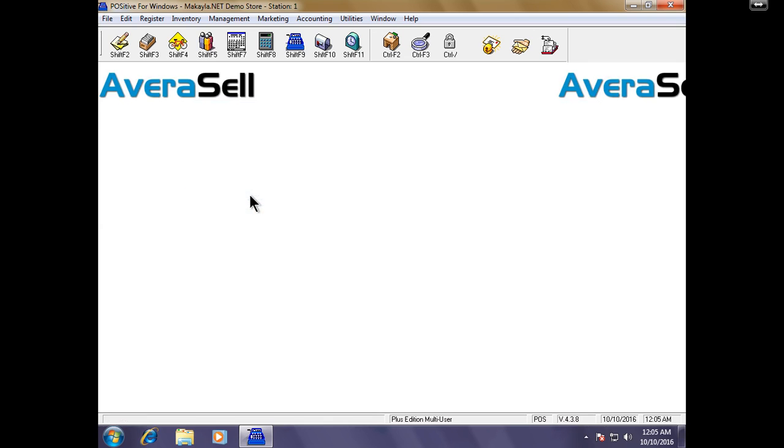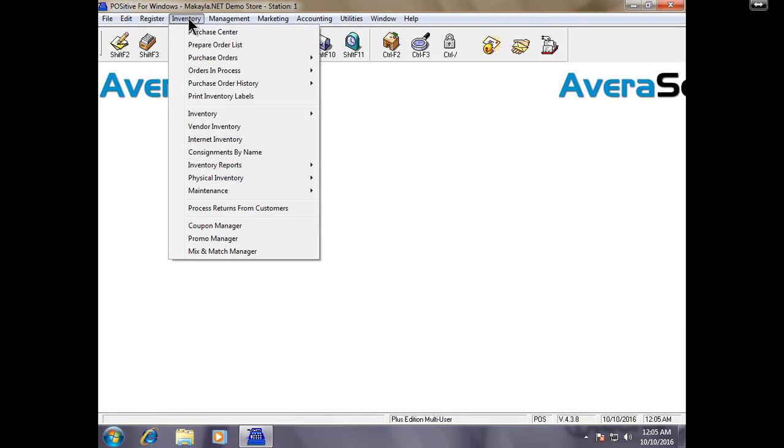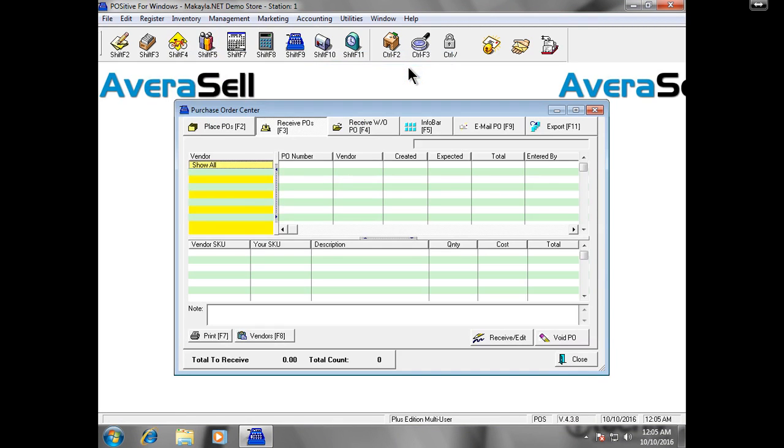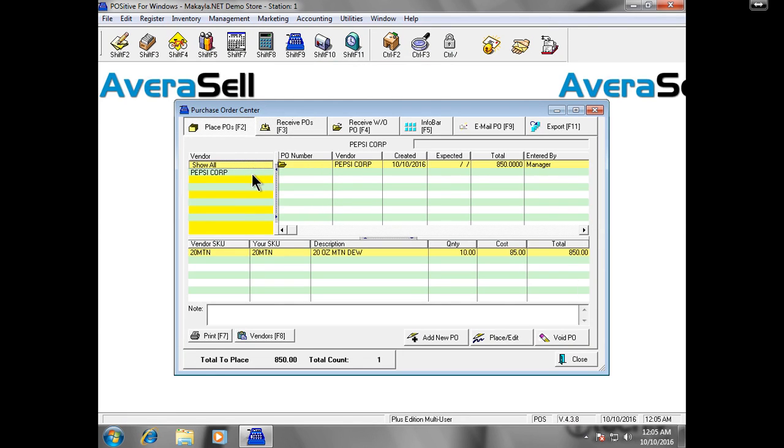So let's go to our purchase order center. Go to inventory. Purchase order list. Place POs. Receive PO. How the hell do we not have that PO? Place PO. Yes, place PO.